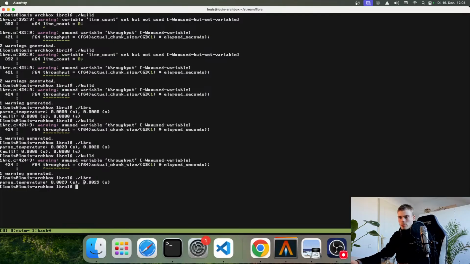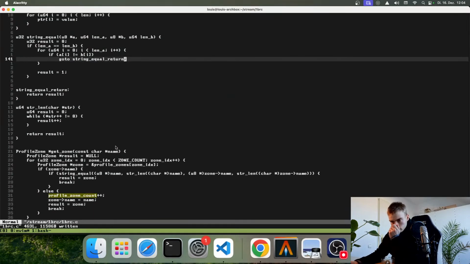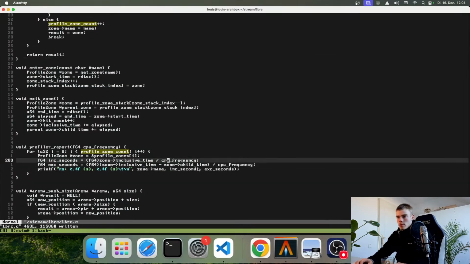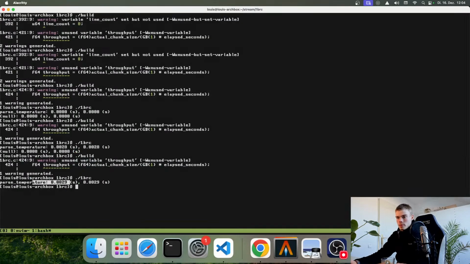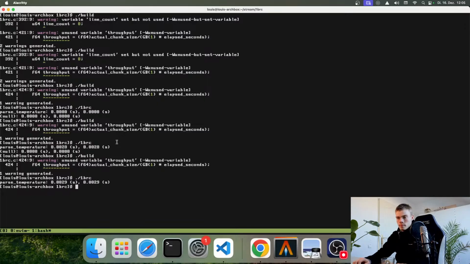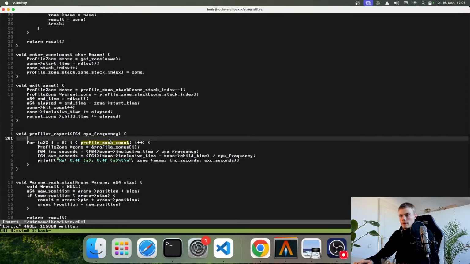Yeah. Now we see parse temperature 0.0029 seconds. We could also report the cycles itself. And also this is not the average. This is just the accumulated time. So in theory, we should also divide this by the hit count. But okay. We could also global root zone.